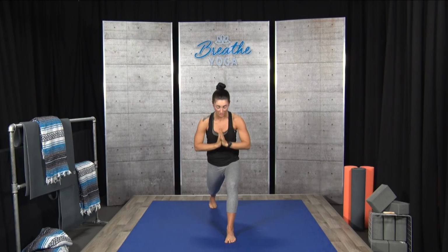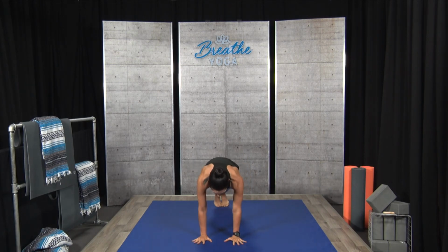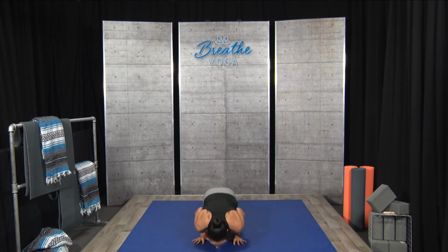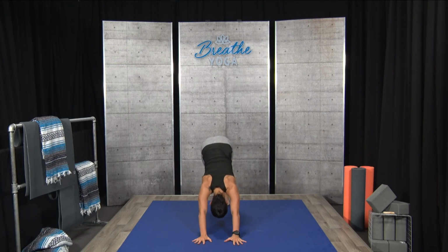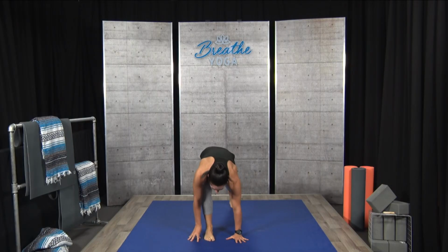Inhale, lifting through the torso, bring the hands through heart center, bringing the hands to the earth, step the left foot back to meet the right plank position. Exhale, lower down with control. Inhale, scoop up, shoulders down and back. Find your way downward facing dog. Inhale, right foot up behind you. As you exhale, again, stepping into that crescent lunge.